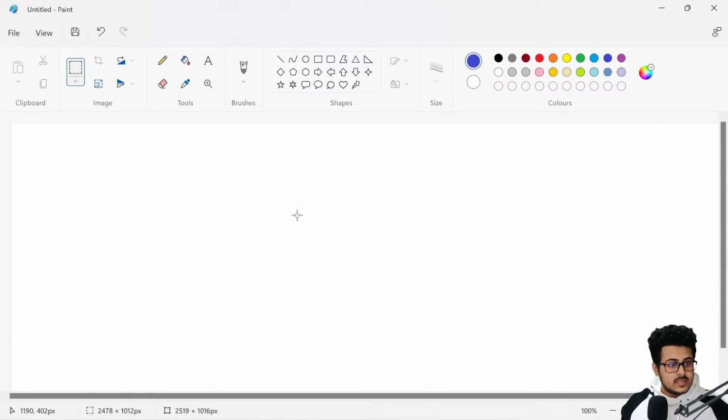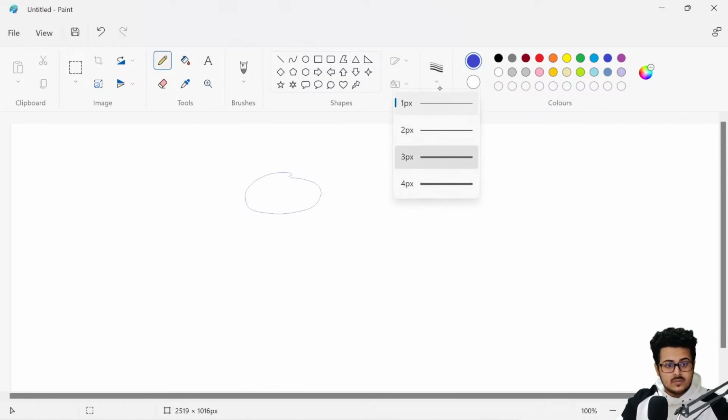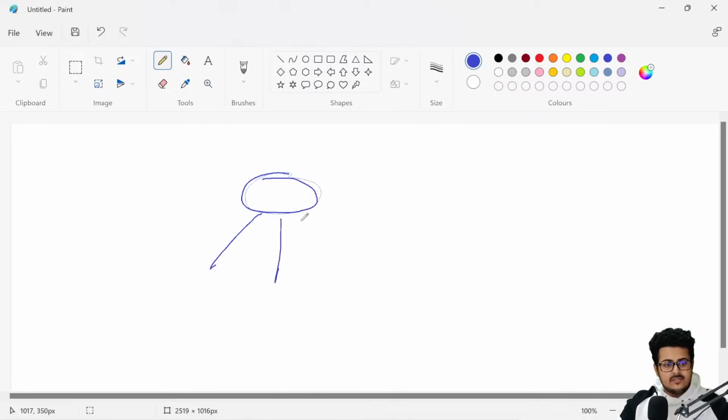So let's try to understand this. There are various times in CSS when you will have to put up the styles for various different tags present in your entire website. Maybe there is one parent tag present, and inside that there are various child tags.